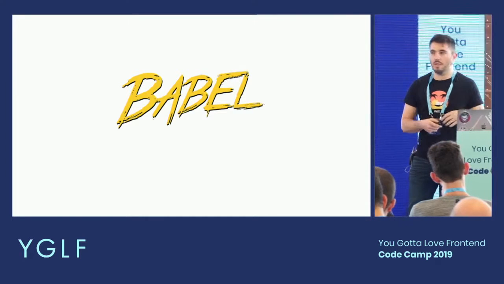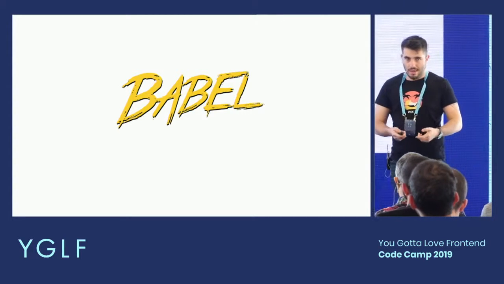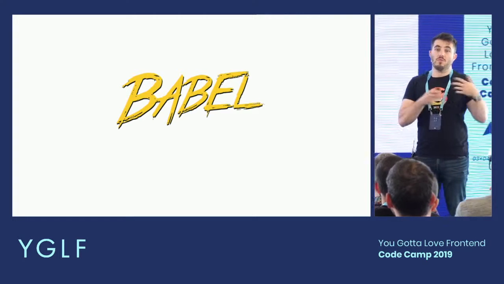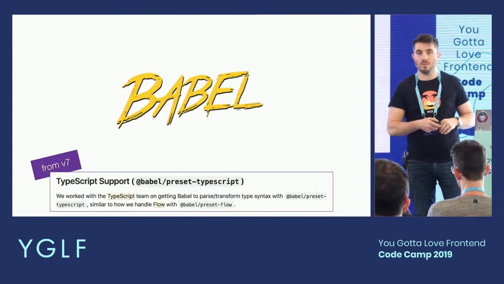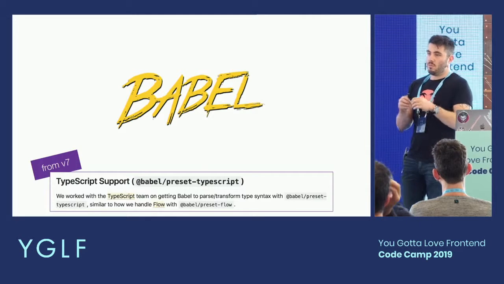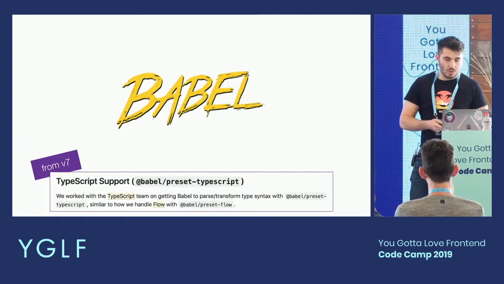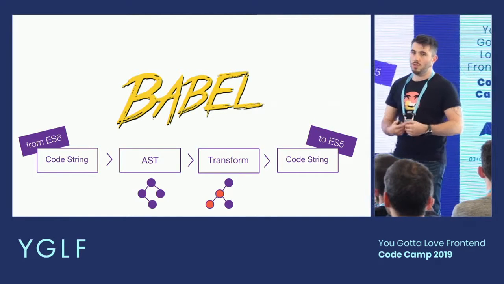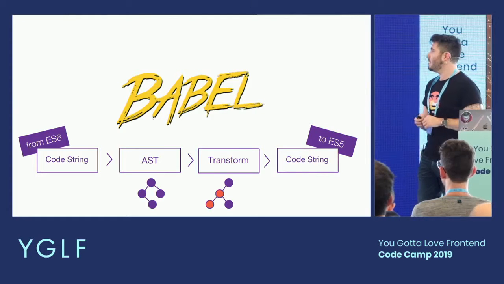Now, another issue here is that I've shown you that our extension supports TypeScript. And Babel is known as a thing that transpiles and transforms JavaScript. But luckily for us, since version 7, Babel supports TypeScript as well, meaning it understands types, which also means all the smaller node modules also support it, which is really convenient. So in order to understand how we can implement our transformation, we first need to understand how Babel does its magic. We'll learn from the best.